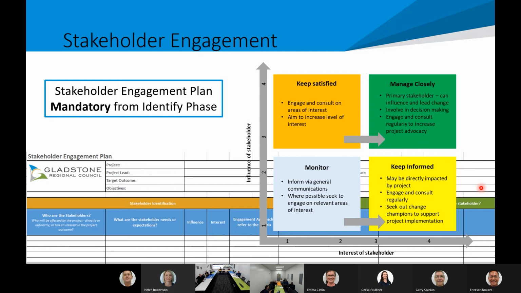Now, I know that word mandatory sounds scary sometimes, but these things don't need to be complicated if it's a simple project. However, even simple projects, I will guarantee you will have at least one stakeholder, and that's your end user. And if that's all that's on there, that's cool. Engage with them in your suite, you run through this.